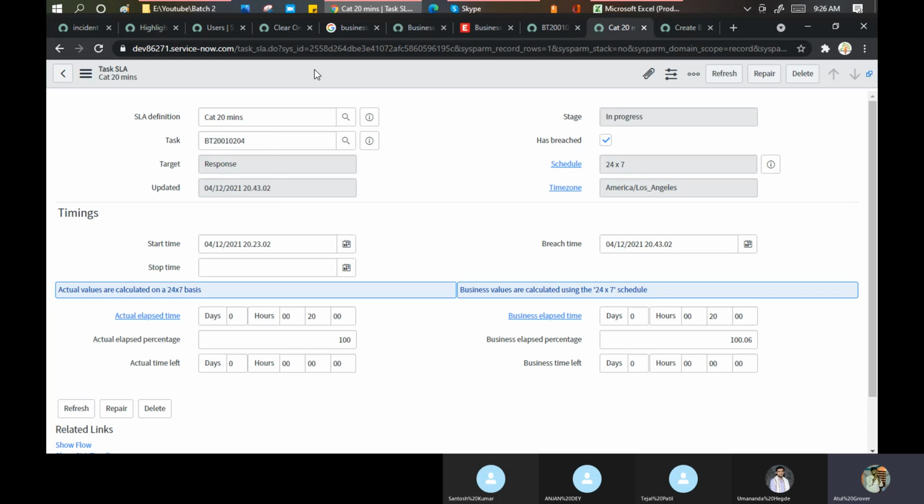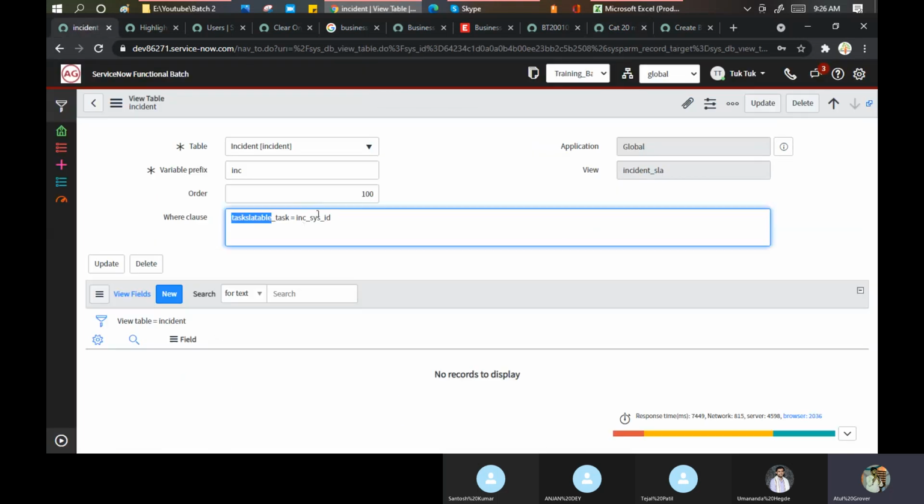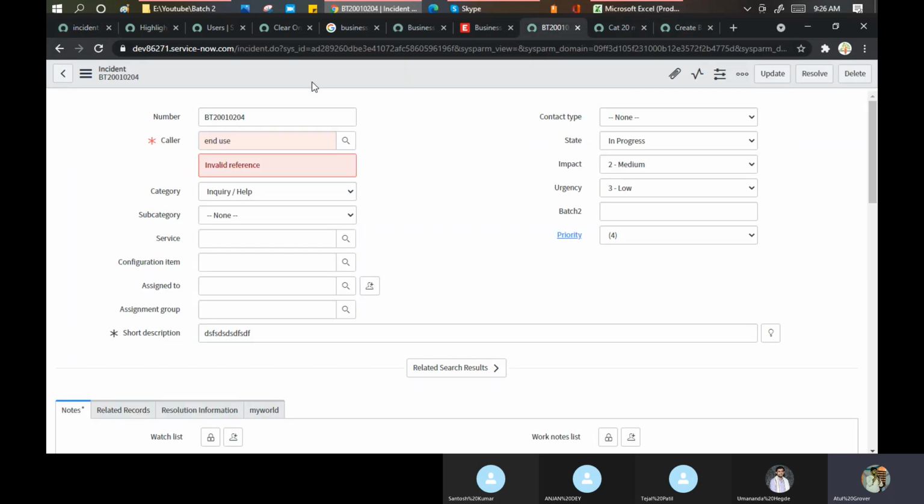What is the sys ID for this? For this ID, we need to get into a table. Exactly right. The sys ID of this particular should be matched with the sys ID of my incident table. So in my incident table, I have this sys ID.